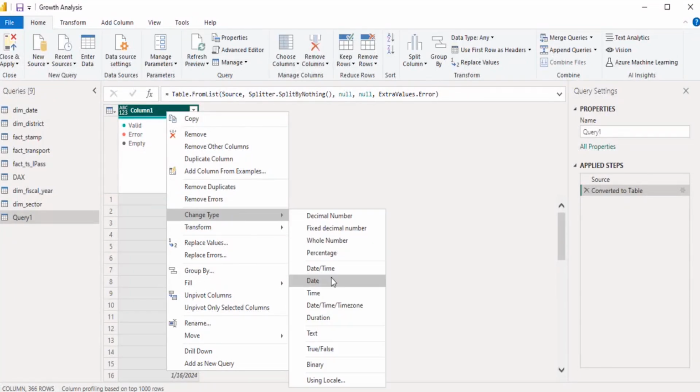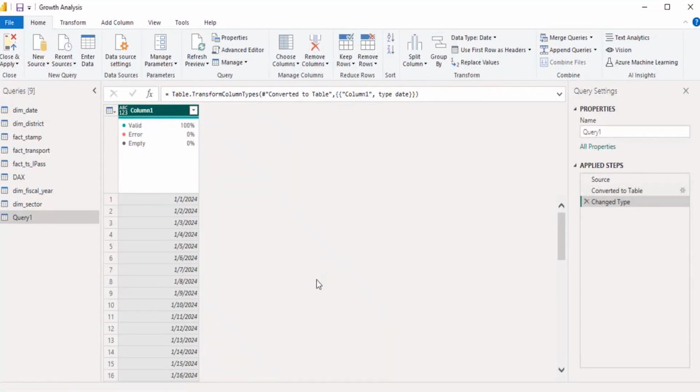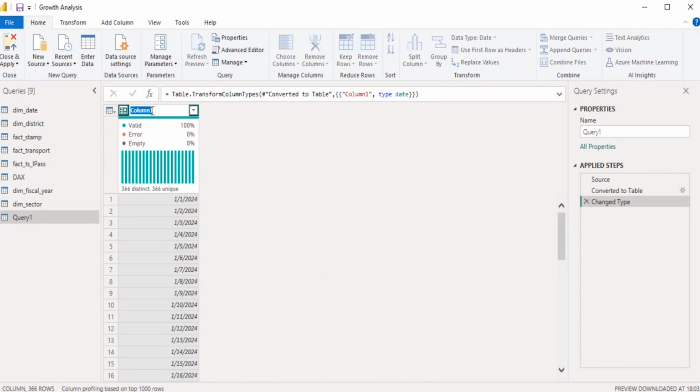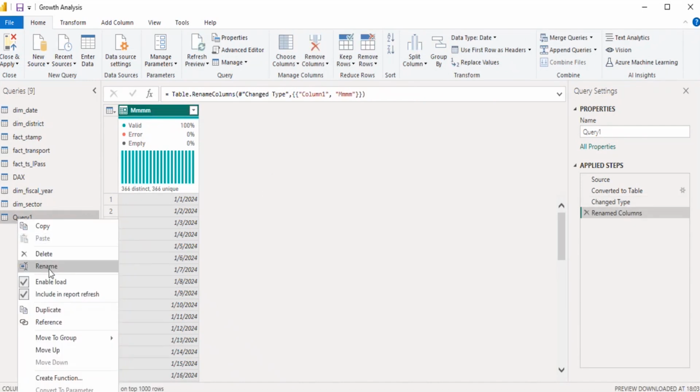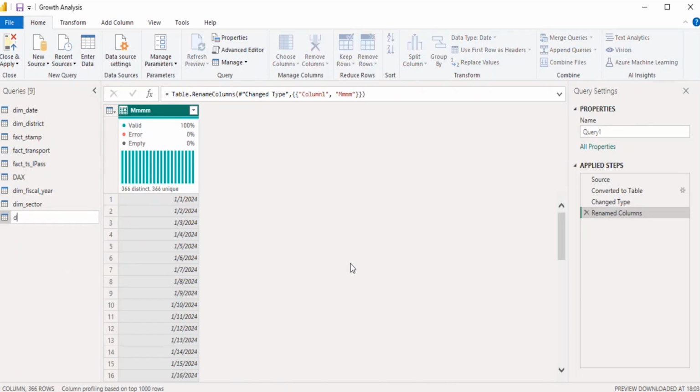Change type to dates. Now it's a date table. Now rename this whatever you like. I prefer to do MMM, and I'll rename it here to dim underscore calendar.